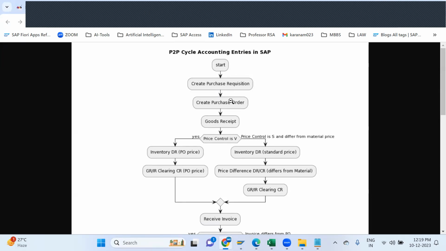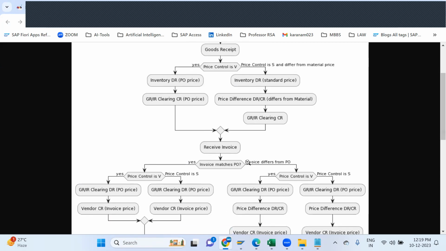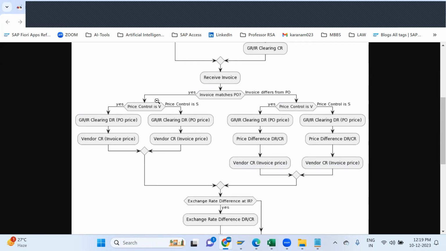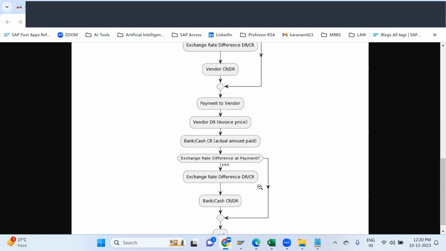Start, purchase requisition, purchase order, goods receipt. If the price control is V, inventory, standard price, price difference. If inventory price control is yes, GR/IR clearing. Invoice: where the price control is V, there is no price difference. If it is yes, the price difference concept came, then exchange rate here like this.